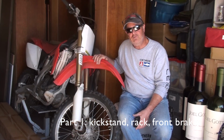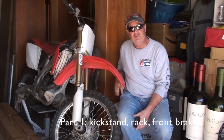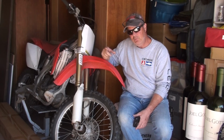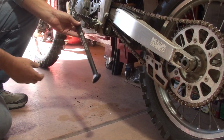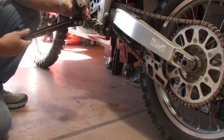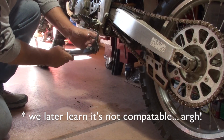So first things first, we're going to move this, even though it's hard because the front wheel is locked up on the brake, and we're going to install the kickstand. We'll go from there. So I bought this kickstand. It looks pretty cool, pretty high tech, called Trail Tech, for an 04 to 08, I believe. This is an 05, so we're all good there.